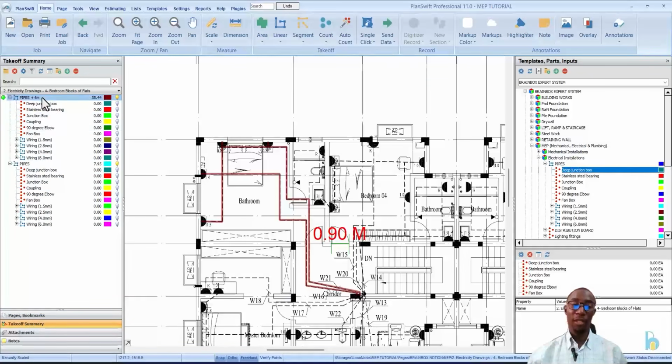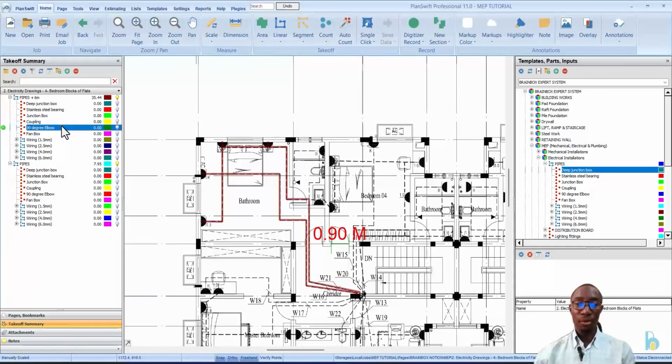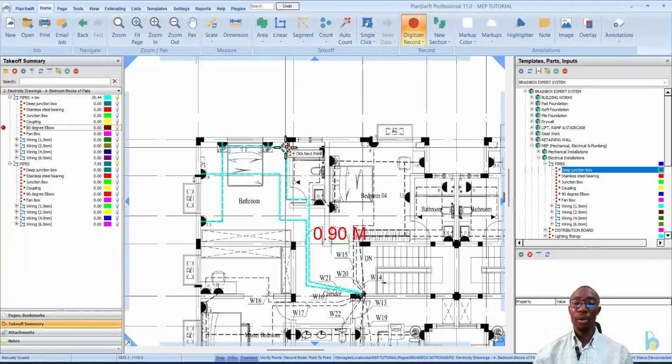For this pipe, let's say for example here, we've measured this and we have elbows, which we need to consider. So you can see under this, I can just click on the 90-degree elbow on the areas which I have my elbow.